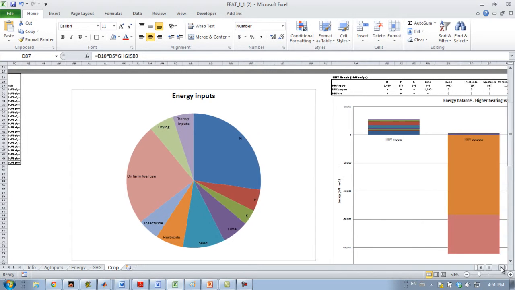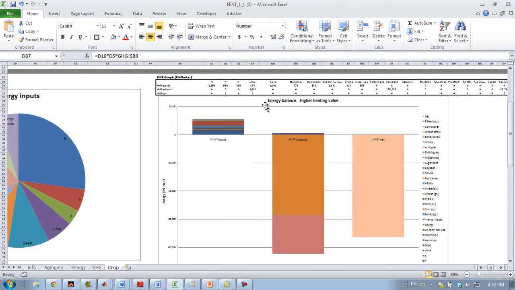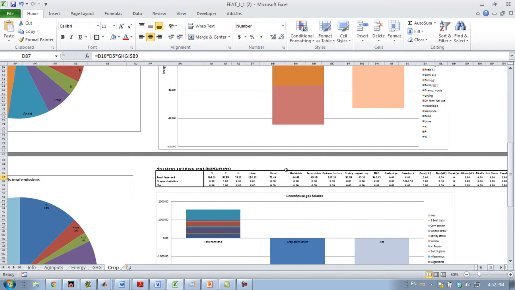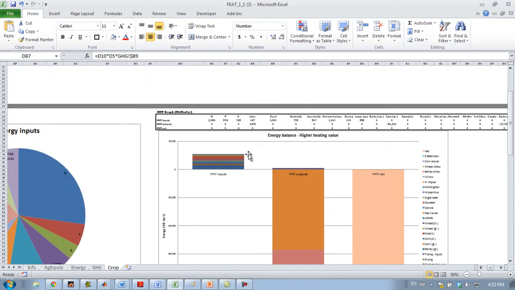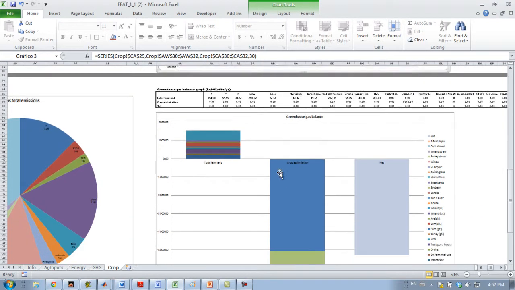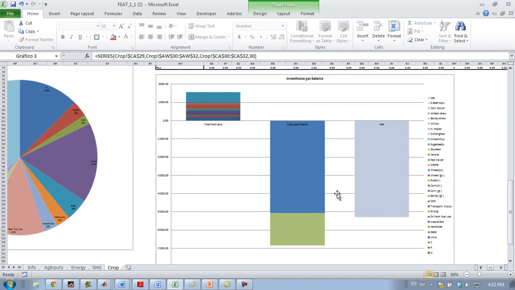The second type of graph is what's called the energy balance or the greenhouse gas balance, which has inputs, outputs, and a net, which is outputs minus inputs. In this case, the lower the better. And similarly, we have the greenhouse gases.